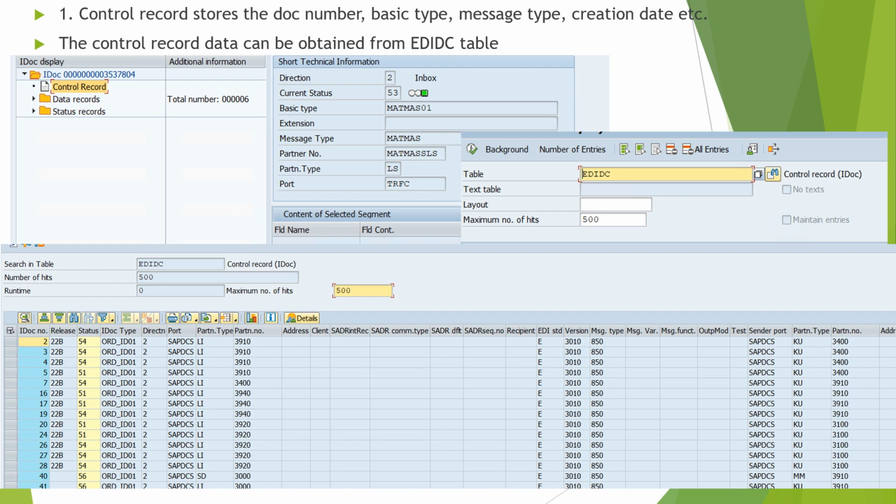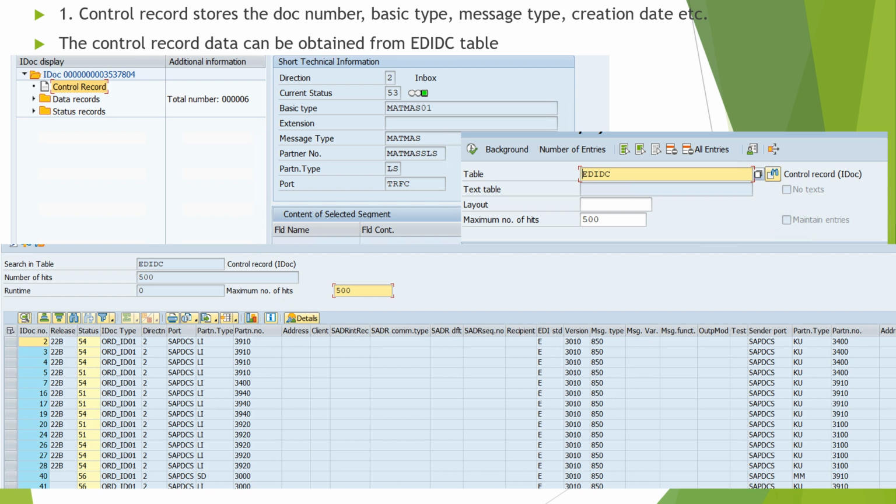All the information will be captured over here. It will have the status information and the direction also, meaning whether it is an inbound IDOC or an outbound IDOC. All the information related to the control records is captured in a table called EDIDC. This is a standard table which captures the information related to all the control records.